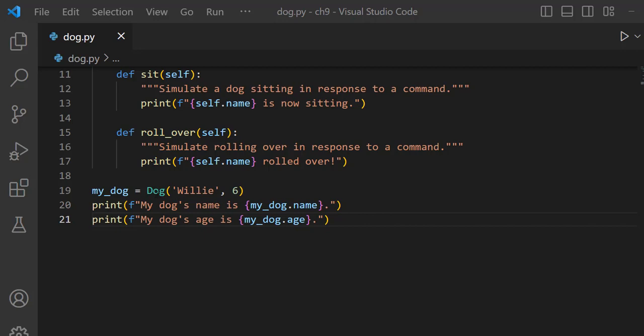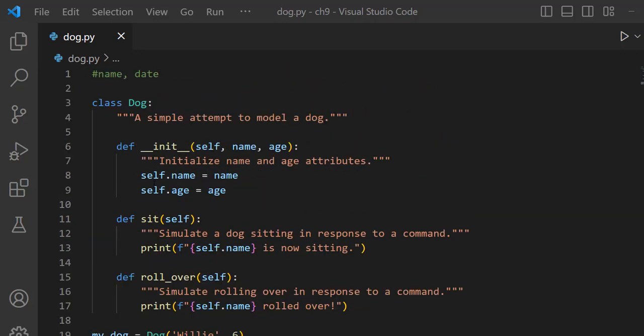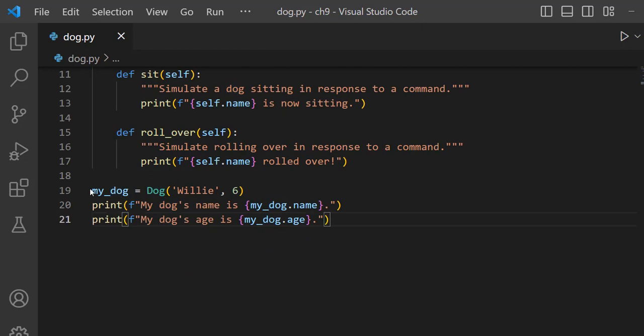Okay, so reminder of the naming convention of the class is title case, so that when I'm using the syntax down here of creating an instance, okay, when I see this, I know that this is a class. Okay, so again, sending along Willie, okay, and sending along the number 6.